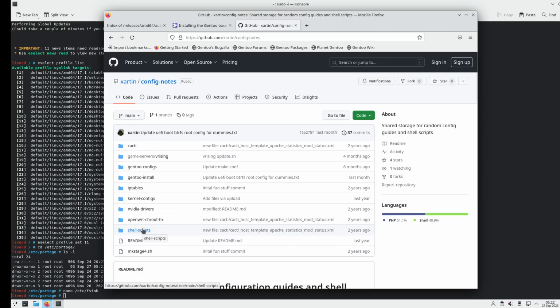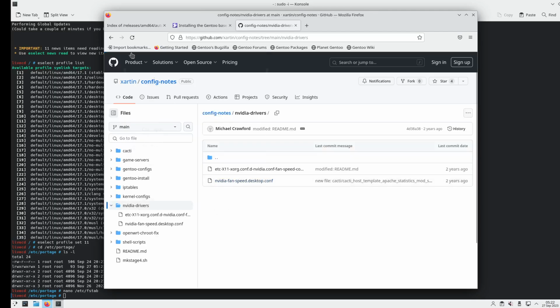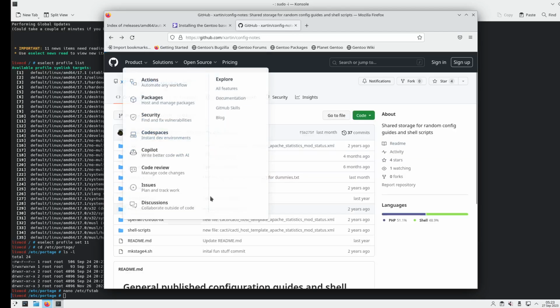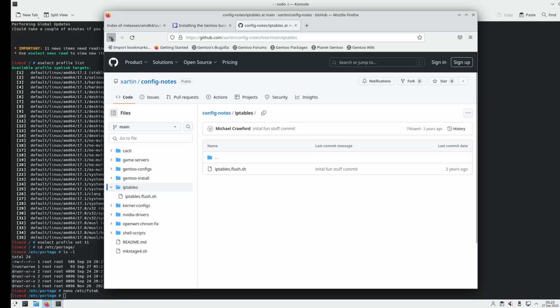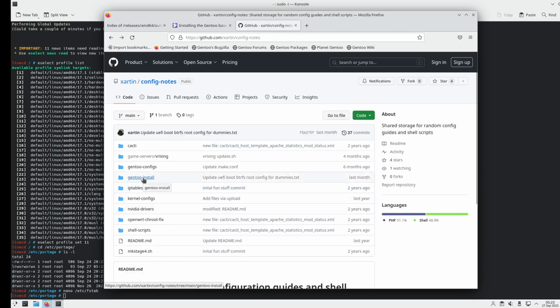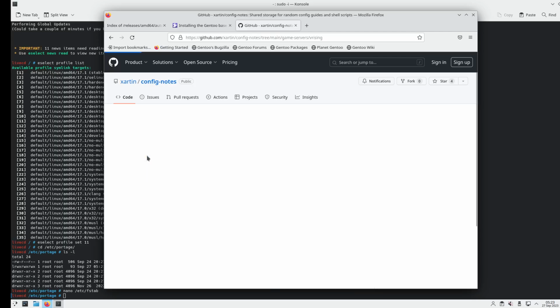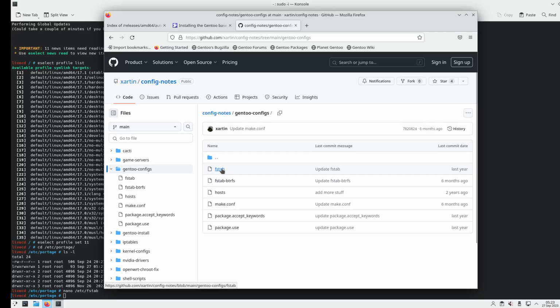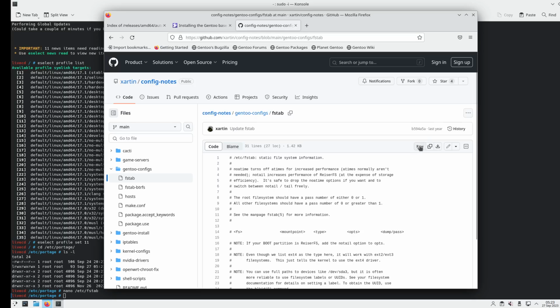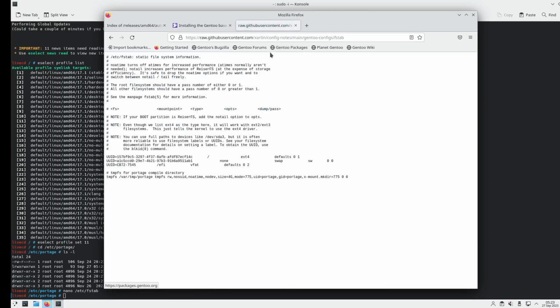I've got a bunch of shell scripts in here. Some NVIDIA configuration files, IP table stuff, and Gentoo installs. But what I'm interested in is this file. And I want it in raw format so that I can see this.